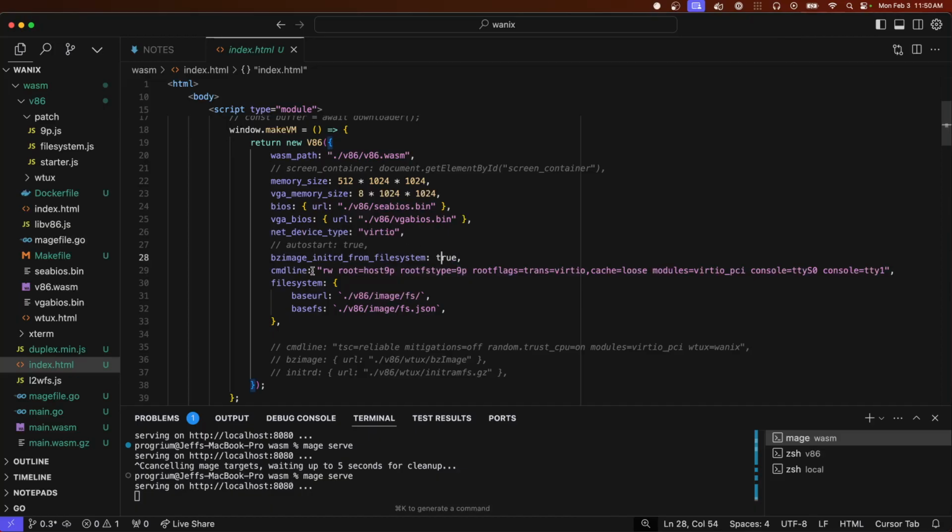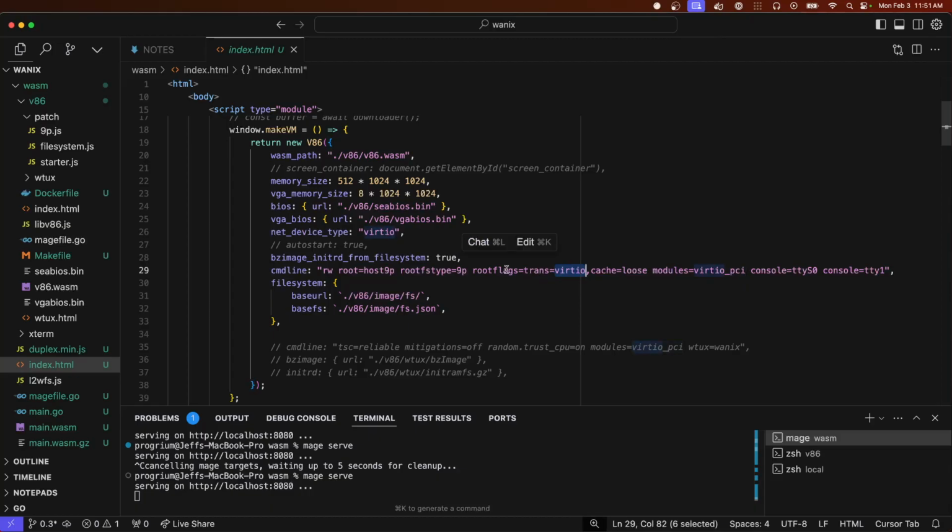So this command line is basically the arguments that you pass to the Linux kernel. When you do that, you can tell it where to get the root file system from. So there's this host 9p thing that is a virtio device. Normally 9p is a network protocol, but these v86 hackers implemented a virtio device, which is basically a way to create virtual interfaces as devices, as if it were a physical device on the PCI bus or whatever.